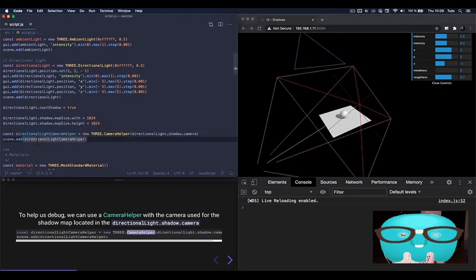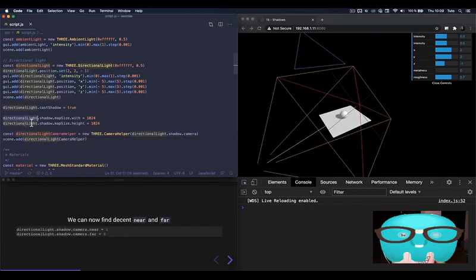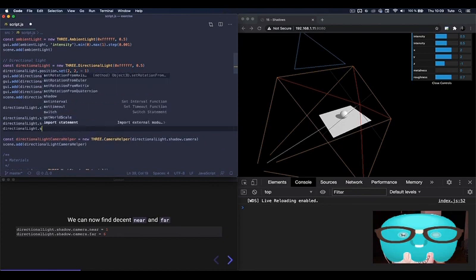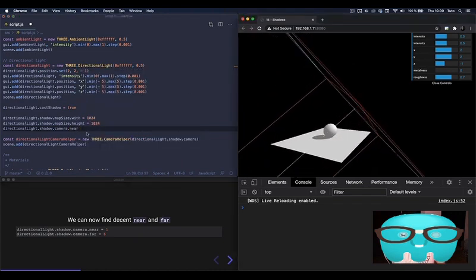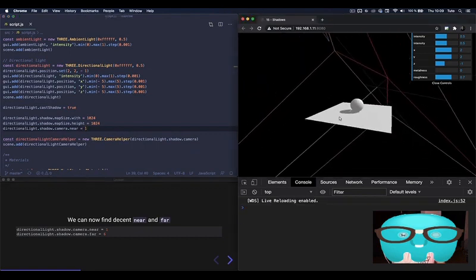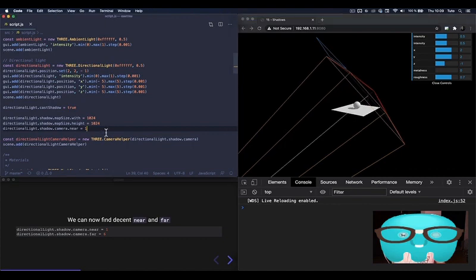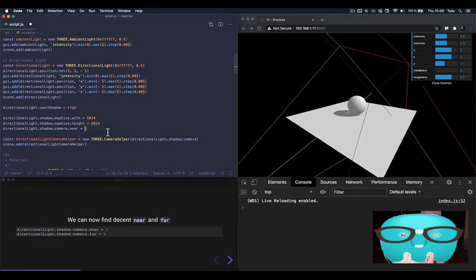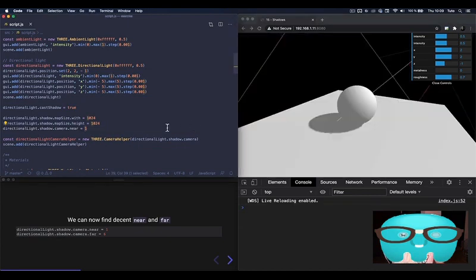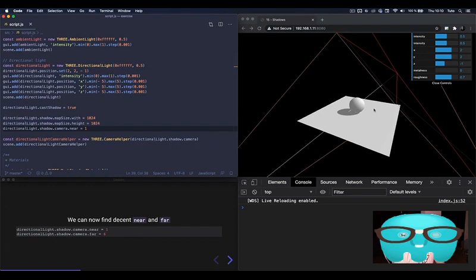So let's control this. Now that we can see the near and the far, we can do directionalLight.shadow.camera.near. We can improve the near just a little. It's not that important because it's already pretty good, but still we can do like 1. And as you can see, it's even closer. Okay, you can do 2, maybe. It's getting really close. We'll keep 1 just in case the sphere moves. This way the sphere can go into this part of the plane and you will still be able to see the light.